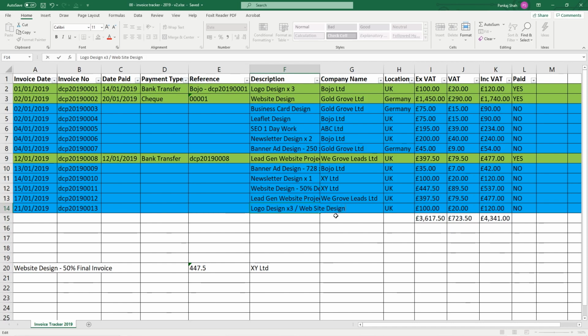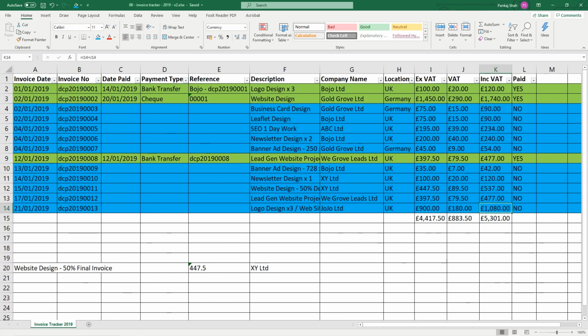I'm just going to make this a little bit easy. So let's say the logo was £100 and the website was 800. So the total value will be 900. So we'll type in 900 here: £100 for the logos, £800 for the website, £900 total, yeah? This is our VAT and this is our total price.